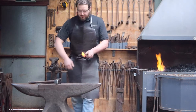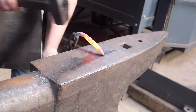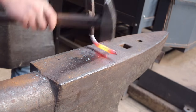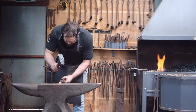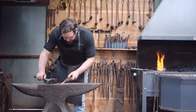The first thing you'll need to do is straighten your spring. You'll have to do this a section at a time. Here, you can see me putting the end of the hot spring in the pritchell hole at the end of the anvil, and lifting upwards to straighten. If your anvil doesn't have a pritchell hole, then a vise or even a hole in an old gym weight will do — anything fireproof that will hold one end still. Once you've roughly straightened it out, give it a tap on the outside curve to get those last little angles out of there before moving on to the next section.